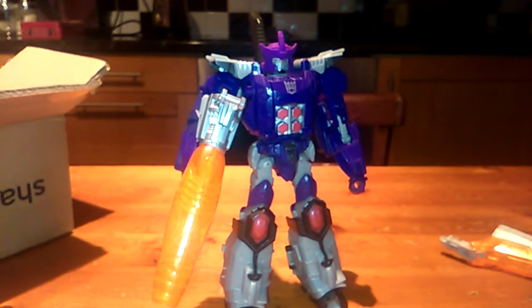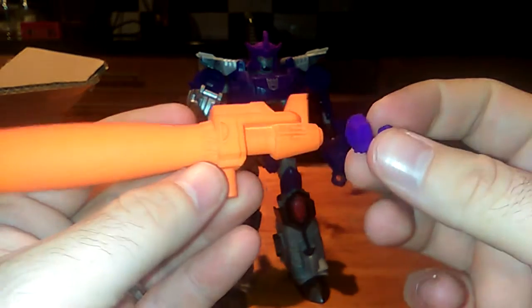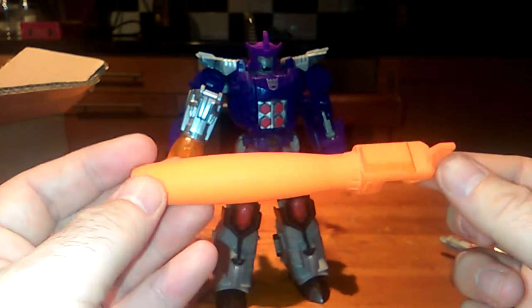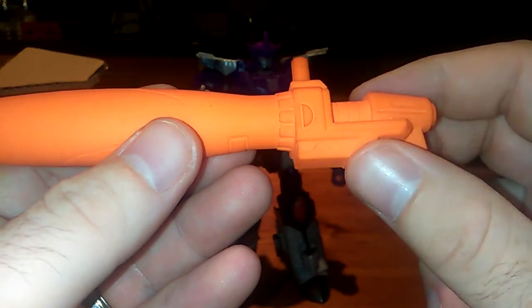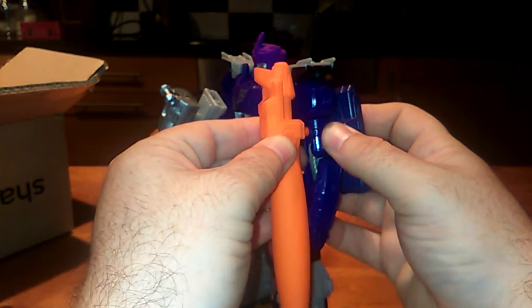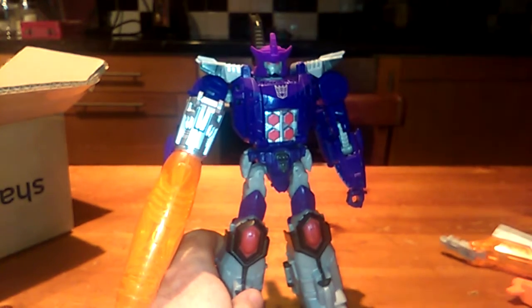I'm really satisfied with my purchase from Shapeways. For the cannon, the helmet, and the adapter, I paid less than 30 British pounds sterling - I think it was around 40 euros altogether. I thought Shapeways came from America but apparently it's shipped from the Netherlands, and it only took about seven days for everything to arrive. Just look at the craftsmanship - I know it's the 3D printing process, but this gentleman has really nailed this cannon spot on. I did message him beforehand to ask if it fits Titans Galvatron but didn't get an answer, so I just went with it. It looks really, really good - I can't recommend these two gentlemen or Shapeways enough.